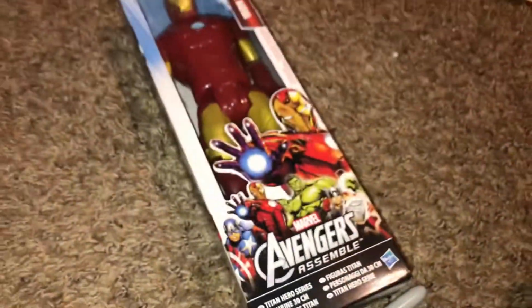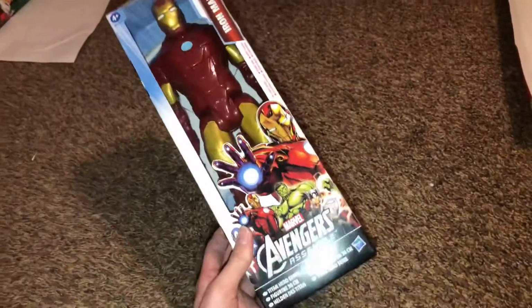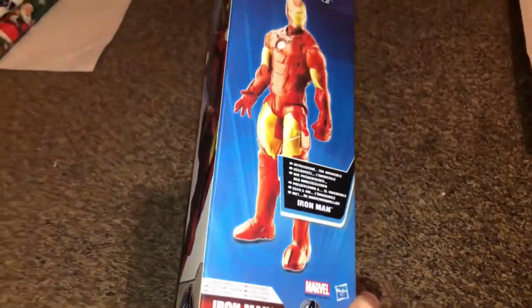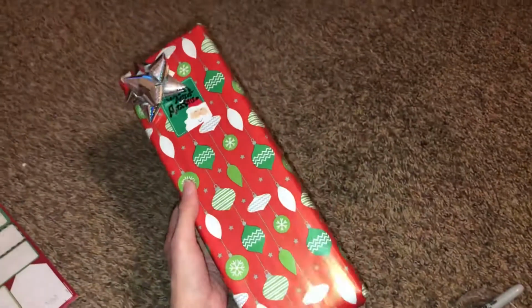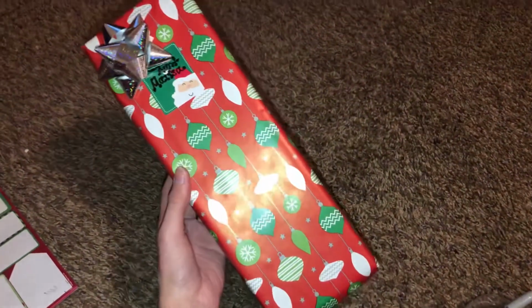For my oldest nephew, I got him an Iron Man doll, and that was also from Five Below. I've seen those same dolls sold somewhere else for around $15, so I feel like Five Below really does have a lot of really cool things for a good price.